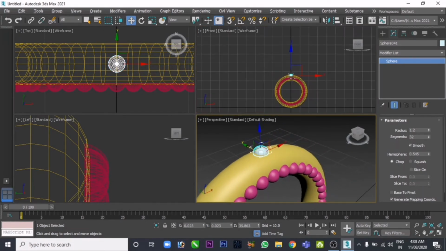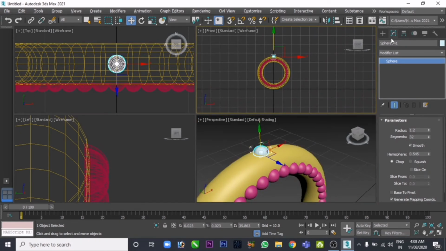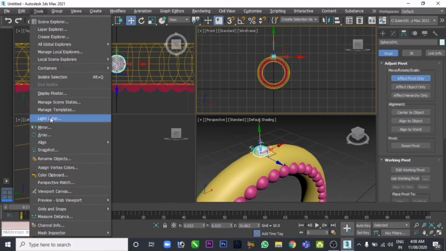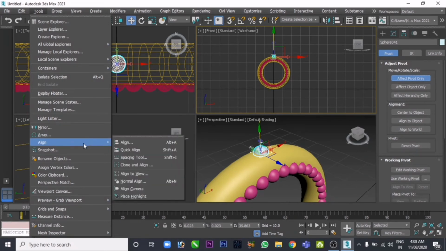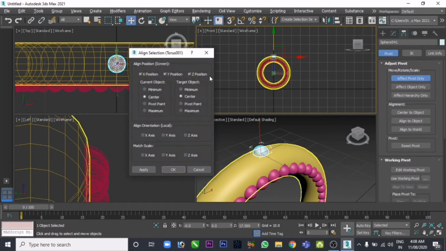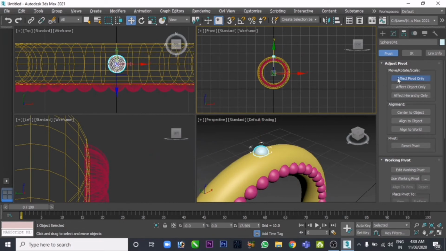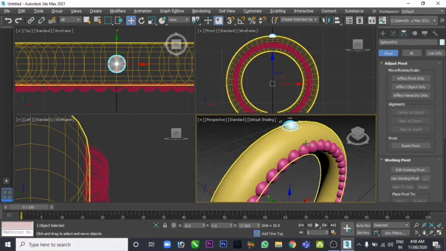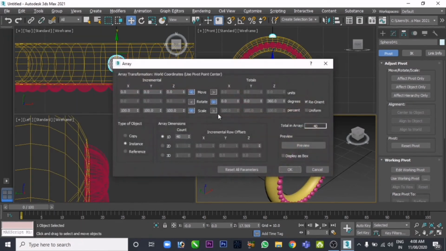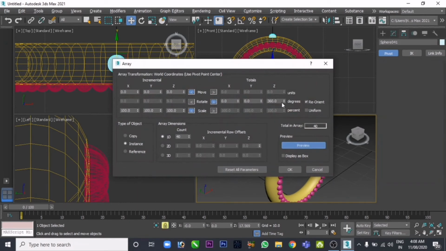Again go to hierarchy, affect pivot only, and then tools, align to this object, XYZ center. Okay, affect pivot, now already it is affected. Now then again I will play around with array, tools, array, again rotate, turn it on 360 degrees.